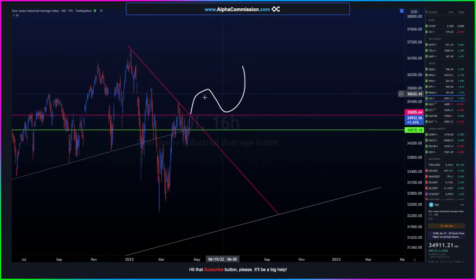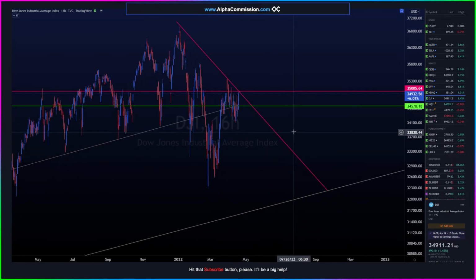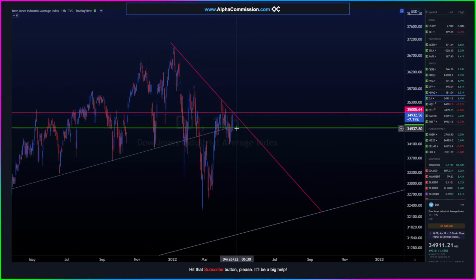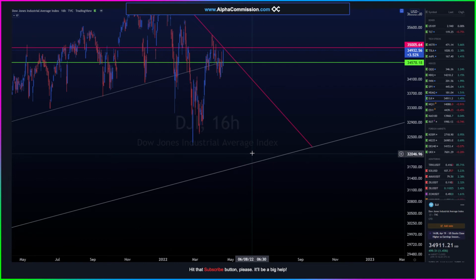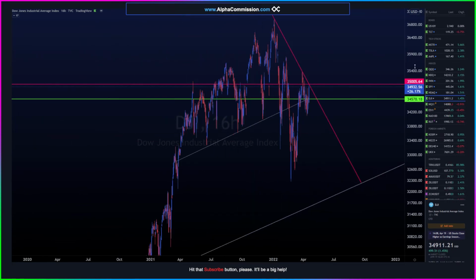We just need the stock market to help us out. If we can turn this resistance into support, get out of here, break out, then I think Bitcoin will just follow right along with it. And then maybe we could see 50K, 60K, 80K even. And if we break down under this support, all right, so this range between like 34,500 and 35,000 on the Dow Jones is very significant. If we break down under 34,500, and definitely if we break down under 34,000, probably we're going to be testing new lows, or at least a double bottom or something, and it could get very ugly. It could get very ugly for Bitcoin.